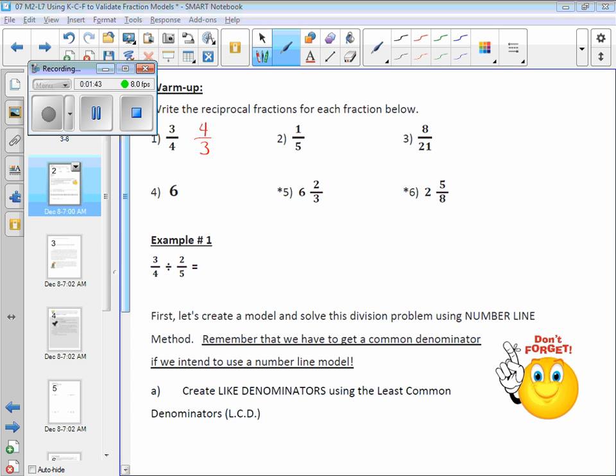All right, what about 1/5? Back. What do you get? If you multiply them together, what do you get? Well, that's why we've got to go back and understand how to multiply fractions, right? What is 1/5 times 5/1? Try again. Which is what whole number? So it works. Okay? That's by definition of what a reciprocal fraction is.